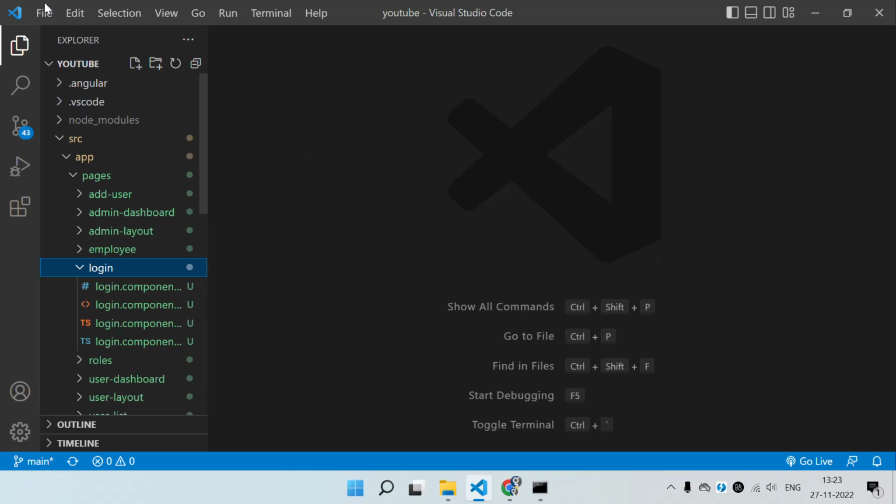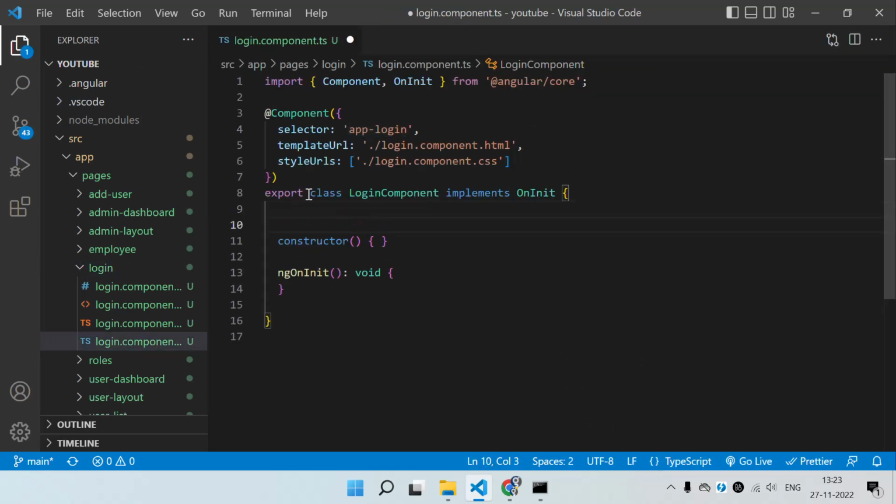Okay, let's do the next thing. Let's say in our local storage we have user list. Okay, so for that, or let's just hard code some things. Let me close this. Now in the login page we have to create the object to bind it.